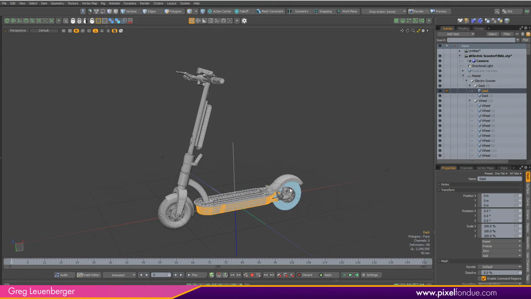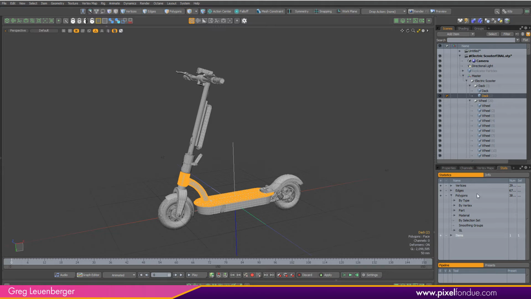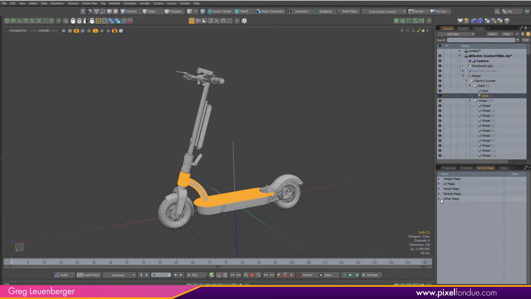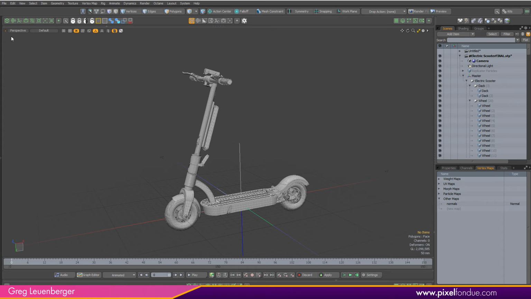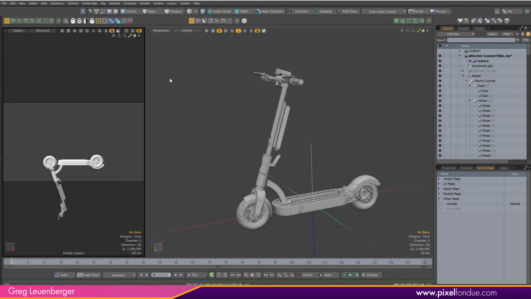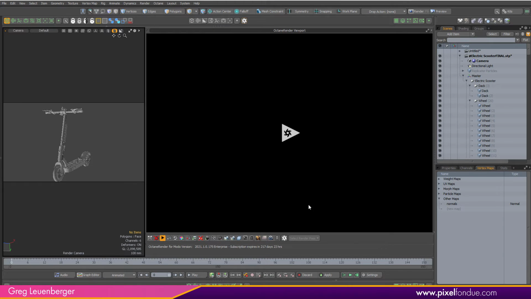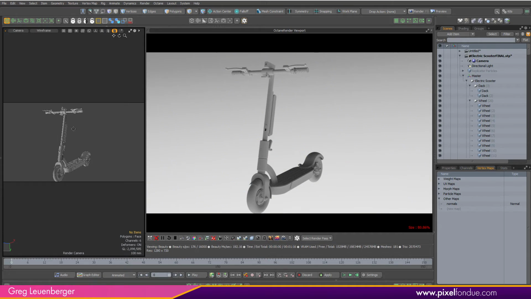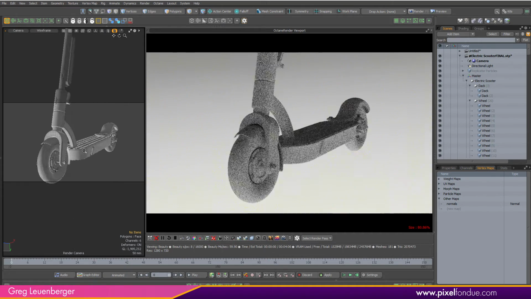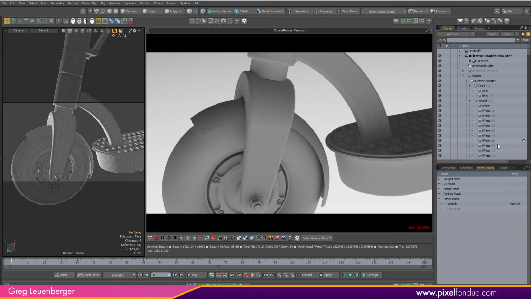But you'll also notice that it has things like our normal vertex maps. If I go to vertex maps, my normal maps are back, so I get really nice shading on that automatically, and it should just look good. I'm actually going to bring up Octane here to take a look at this. I think Octane may render a little faster, so let me just pop open Octane and hit go. I'm going to load up the geometry. And yeah, it's looking pretty good. Everything looking nice and smooth.